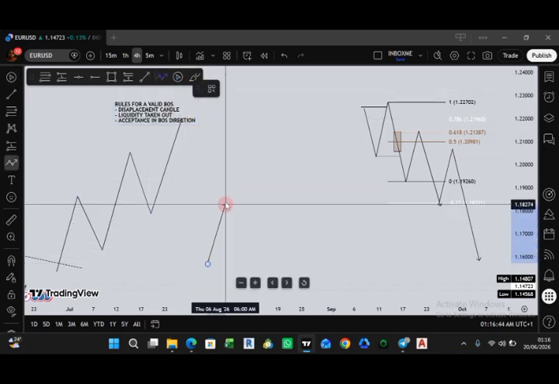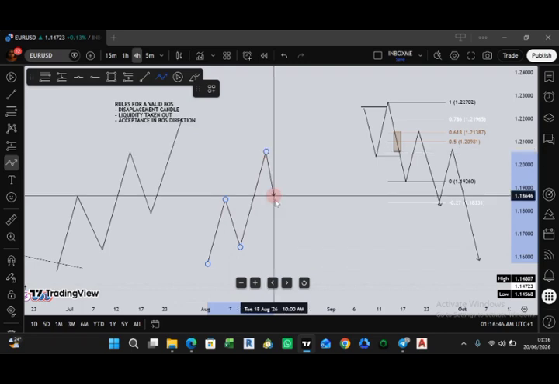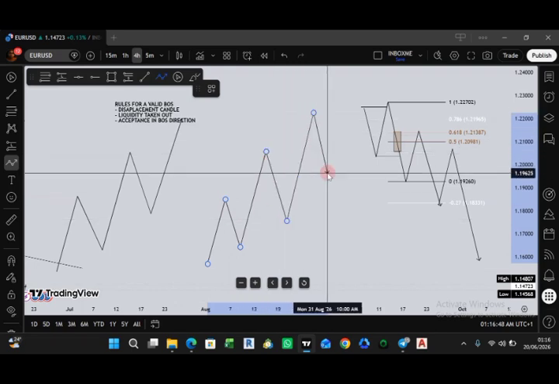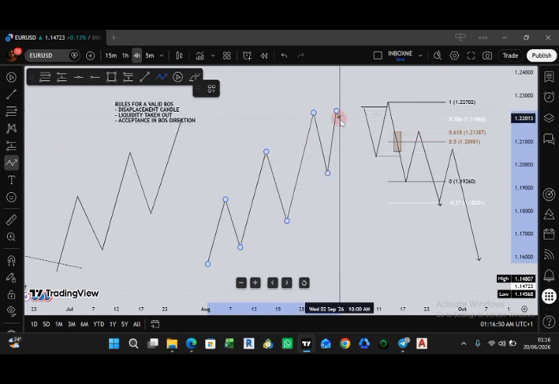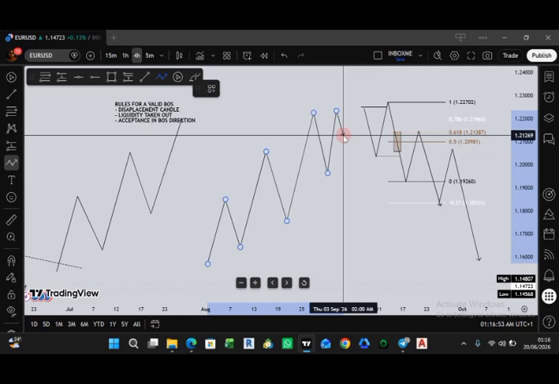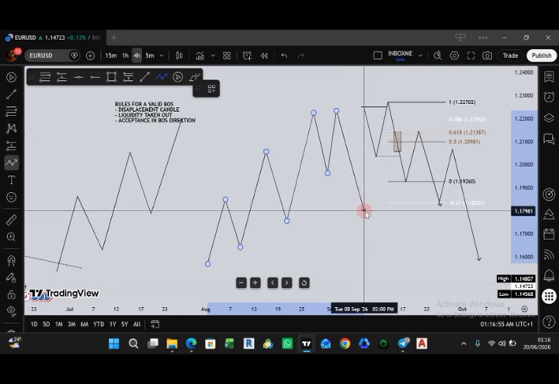I have my market going up like this, so I have something like this and something like this. And when I see the market come down, it always makes me happy, but I don't jump in. I always wait for a break. It always makes me happy because those types of trades are always very, very good.